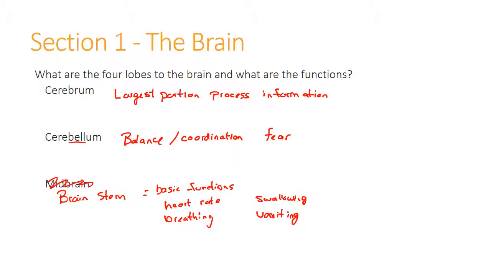All of these are basic functions that should be carried out and regulated by a portion of the central nervous system. And if they weren't there, you wouldn't be able to survive. You don't have to spend any time thinking about how to breathe or thinking about beating your heart. So this is wildly important.